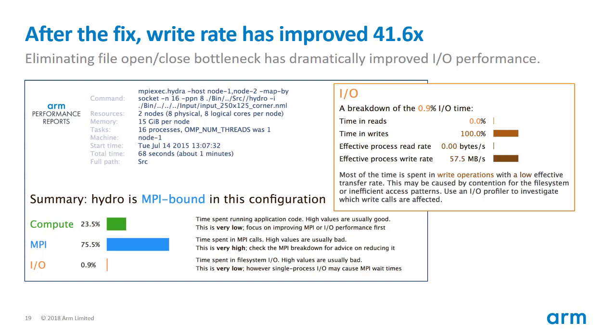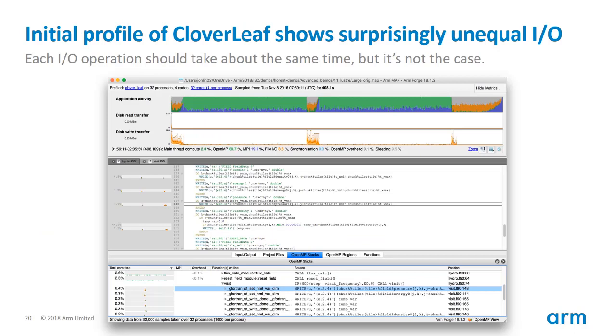I'm going to move on to a second example now that will show how the timeline view in MAP can highlight I/O issues in your application. Now, this application writes 3 visualization results, and we would expect each of those writes to be cheap and take approximately the same amount of time. However, after profiling the application, we can clearly see on the application timeline that the writes are fairly expensive and that the third write operation takes much longer than the previous 2.